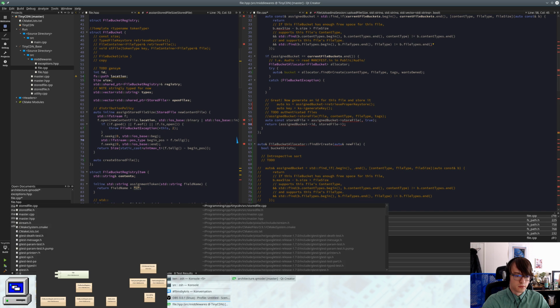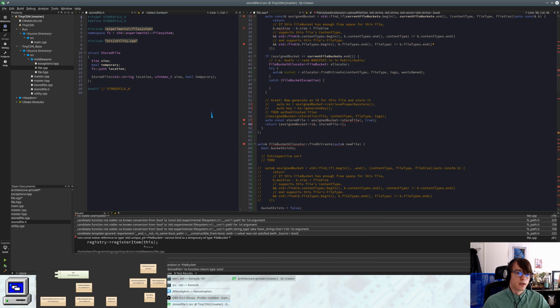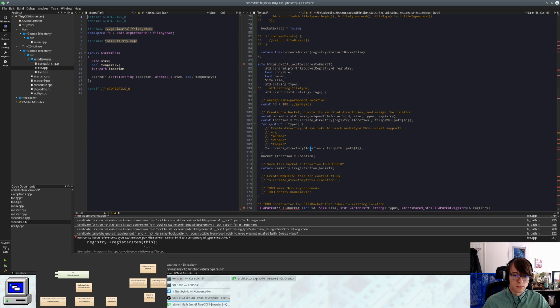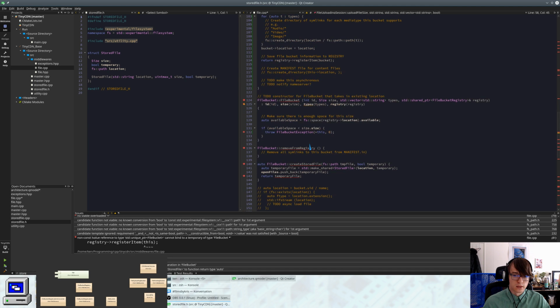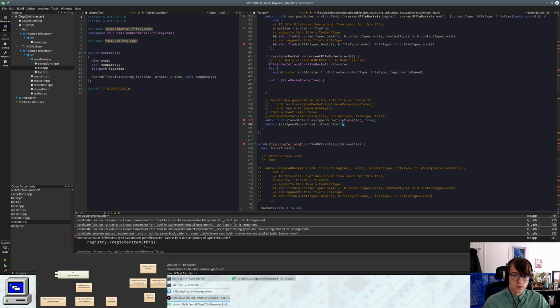So when we have utility, we just have a location, a size, and temporary, and so we really do want that ID to be kind of an ID of that file, but since we're dealing on a time crunch where I can only really contribute to this project a few times a week, a few times a month really, I'm going to just return the location as a string.